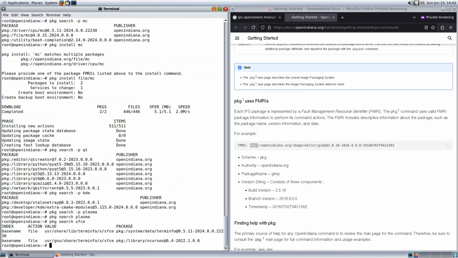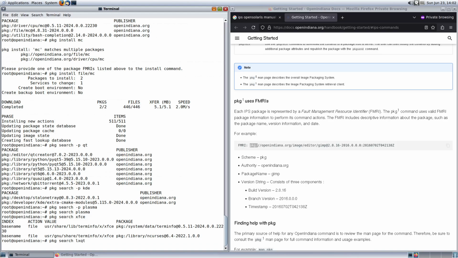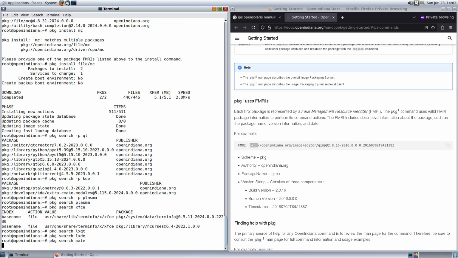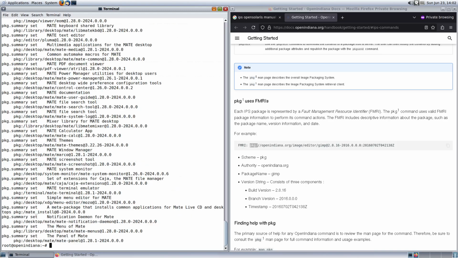I do not see anything related to XFCE. What about LXQt? LXDE? Mate. Okay, so there's many Mate packages. The as complete as possible Mate desktop is available in the default package repositories for OpenIndiana.